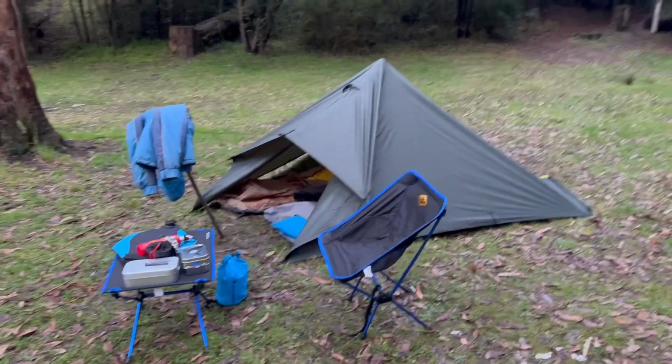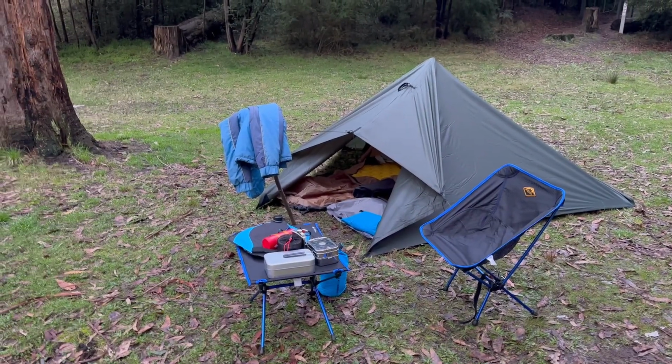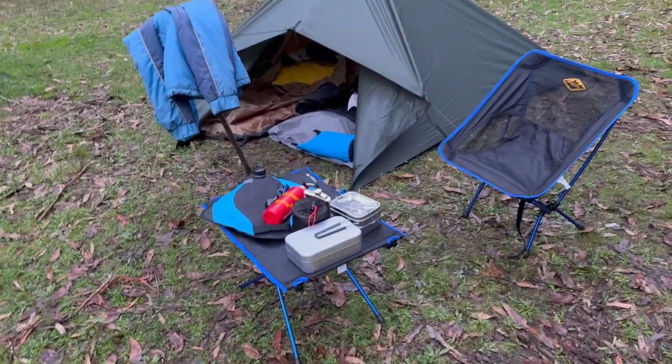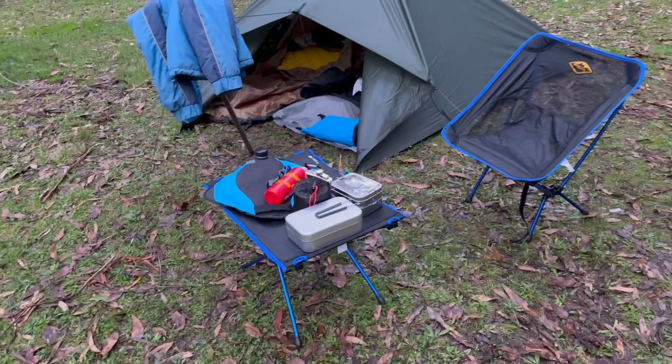Okay, so it's 5 o'clock. Perfect timing. All done. So camp is all set up. Motorbike's over there. Poor boy. It's okay. Happy with what I've got to bring away. I was pretty loaded, fully loaded. I couldn't fit anything else. Maybe 20 kilos of weight, but I want the comfort.